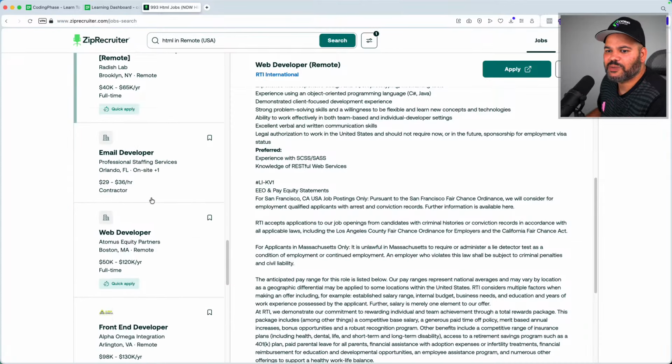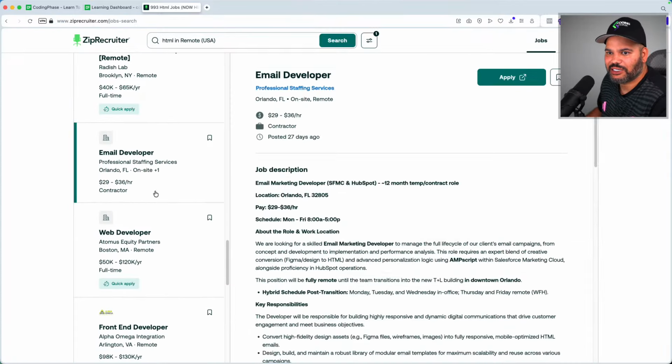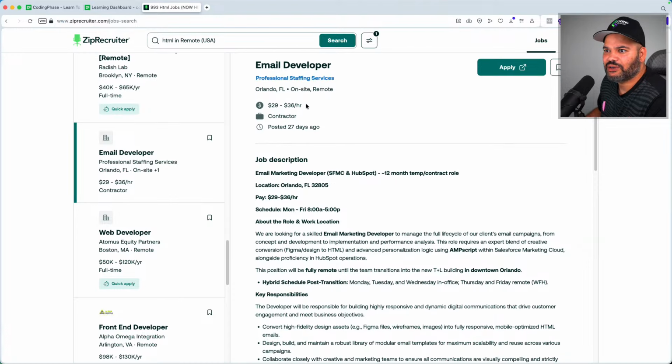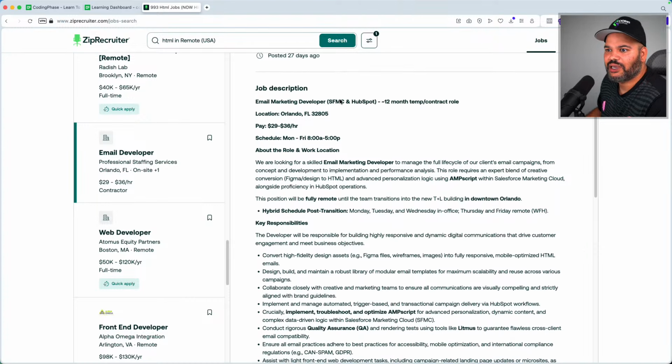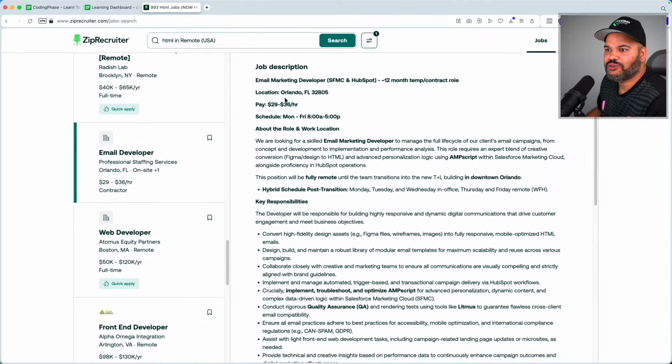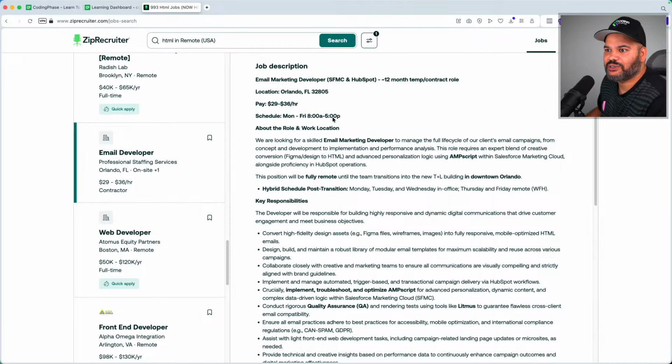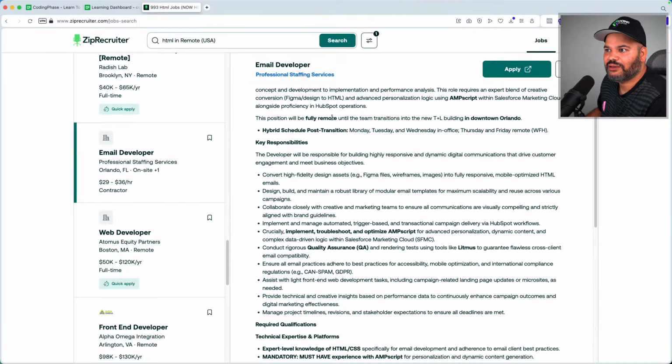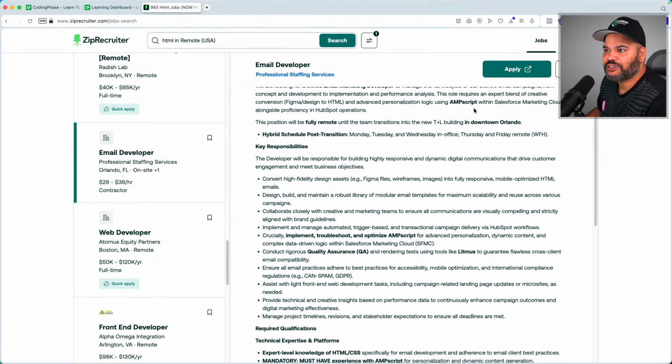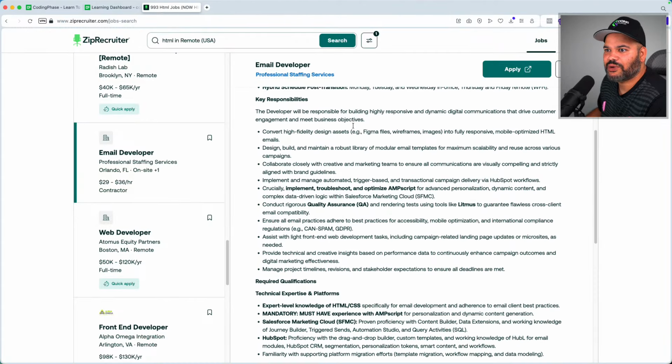I'm looking for a specific type of jobs like this one, email developer, right? This is in professional staffing services. This is in Orlando, right? So they're looking on-site or remote. Schedule is Monday to Friday, 8 a.m. to 5 p.m. Advanced personalization using AMPscript, Salesforce, right?